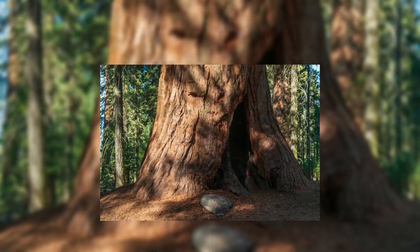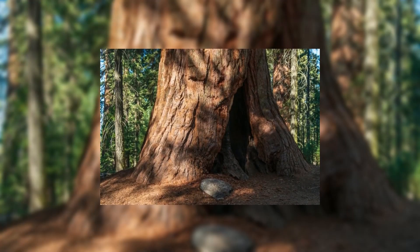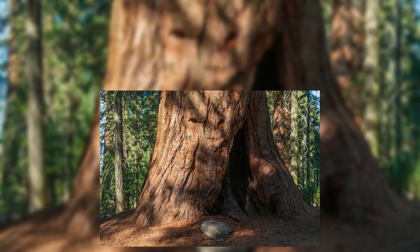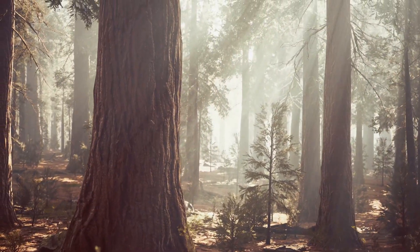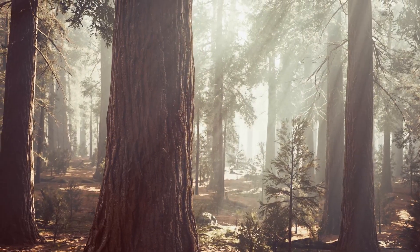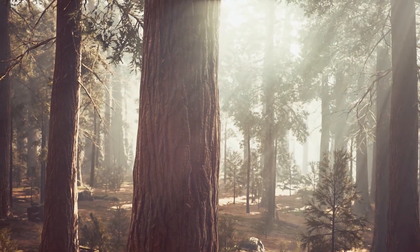She quickly gathered her colleagues on the less disturbed side of the tree. When they came into proximity of the gash, most of them drew a sharp breath. They swiftly checked the other trees that might have caused the fall, while Dr. Harper Thorne and Dr. Green looked at the large sequoia tree. We have to divide and conquer, Dr. Harper told her team, giving everyone a task to do — unaware that with her own task, she would uncover something so incredibly strange it might go into the history books.